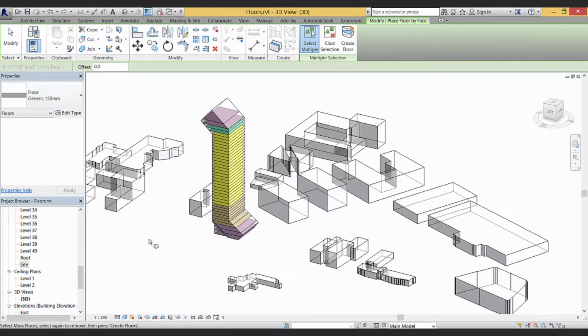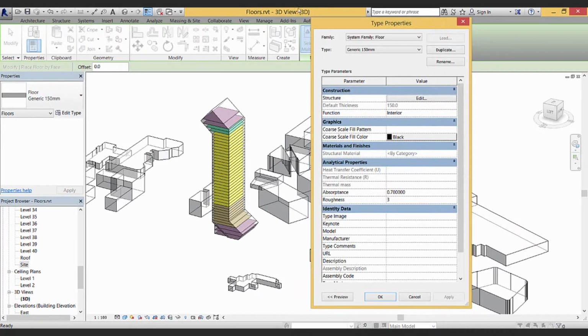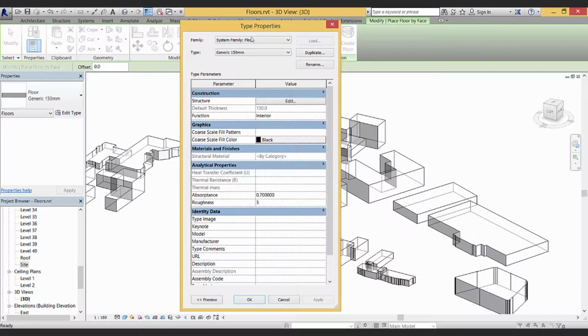Perfect. One thing we're going to look at before we create all these floors and all the mass floor areas or surfaces is the floor type. Basically, when you click here, Edit Type, you will see that Revit has a system of families and types. This family is called System Family: Floor. System families are basically everything that's hosting stuff inside Revit, like a floor or a wall or a level or something like that. And then type is the different variations of that system family or that system category or whatever.